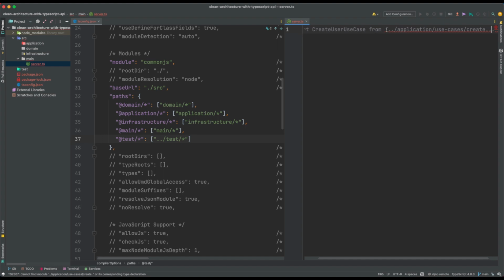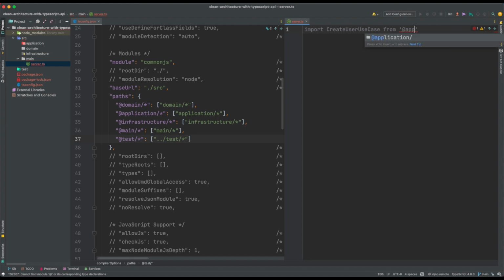However, as we define these paths here, instead of coming back levels using this syntax, we now just need to use @application, and then the path for our file inside the application folder. So that's why it's better, in my opinion, to use these paths here.